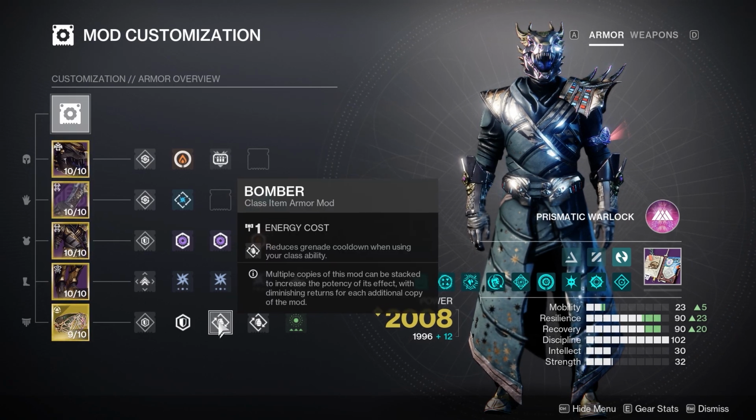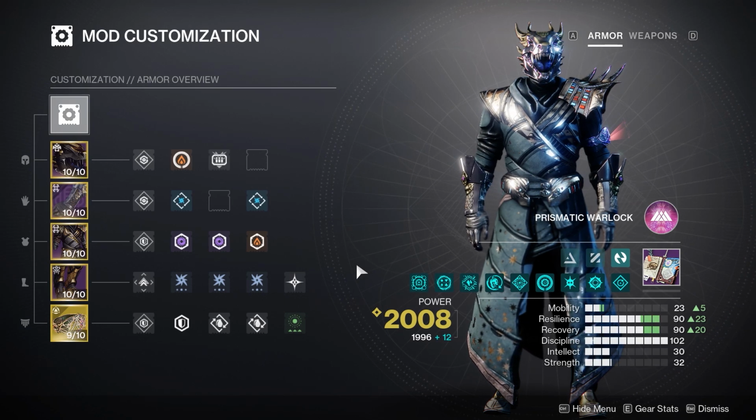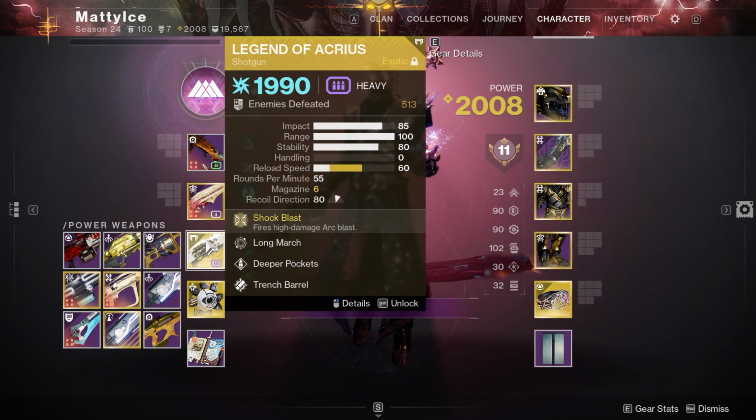And then on the bond, we're going to have classic double bomber time dilation. Now, I am running an exotic class item for this. It is Apotheosis Star Eaters. Star Eaters is the important part here, but otherwise, whatever other combination you have with Star Eaters is good to go. For weapons, I'm running Lost Signal with Acryus.